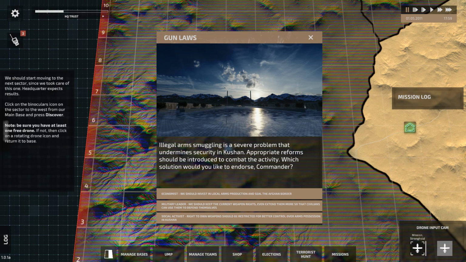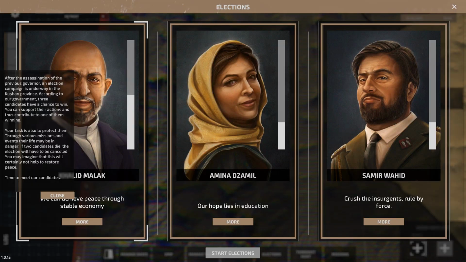So illegal arms smuggling is a severe problem that undermines security in Kushan. Appropriate reforms should be introduced to combat the activity. Which solution would you like to endorse? We should keep the current weapon rights, even extend them more so that civilians can use them to defend themselves. This is not America. Right to own weapons should be restricted for better control over arms possession in Kushan. It's going to take away popularity and security, so let's just stick with the economist approach.